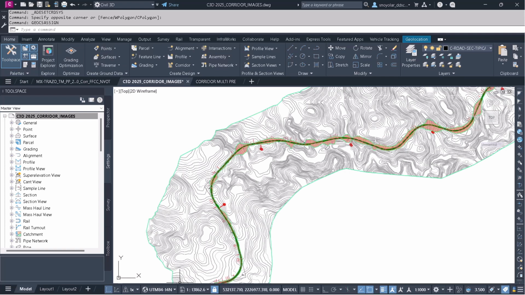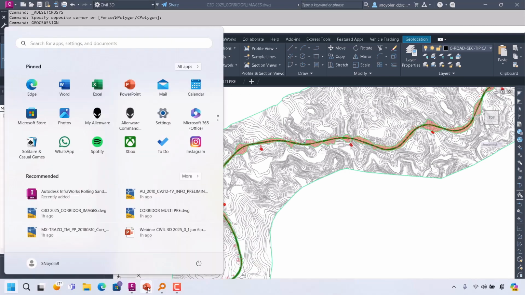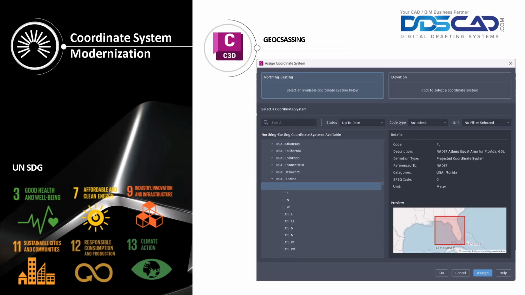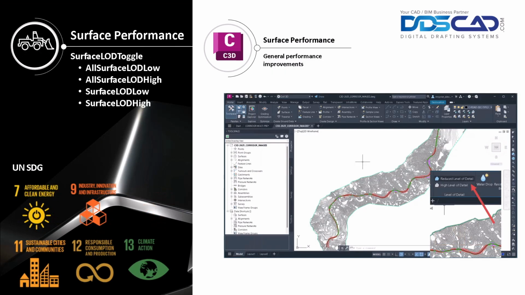Let us continue our analysis of the news, performance topics, and surface performance. The level of detail of the surfaces has undergone a change in the command. Previously, we used to express the command as level of detail, but now the command is represented by the variable surface toggle, which is accompanied by 4 additional variables.